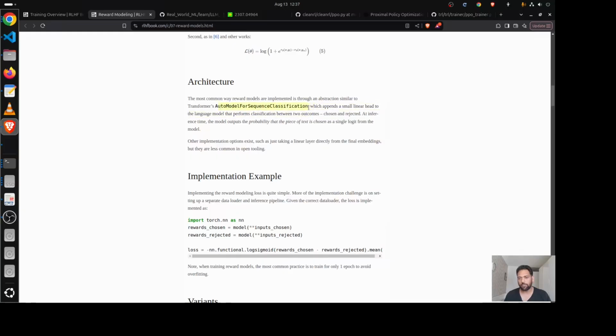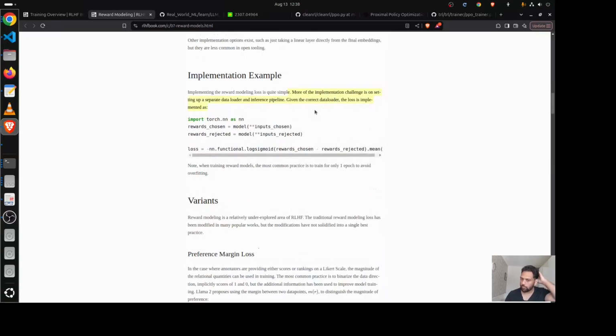Just to show how the architecture looks for the reward modeling, it is normally done by using AutoModelForSequenceClassification. It is just a wrapper on top of large language models where it takes the final logits of the language model and appends a linear layer on top of it. And using that, we can predict the classification, whether this outcome belongs to the rejected or the accepted answer. And at inference time, we just take the logits from that model whose size is just 1.